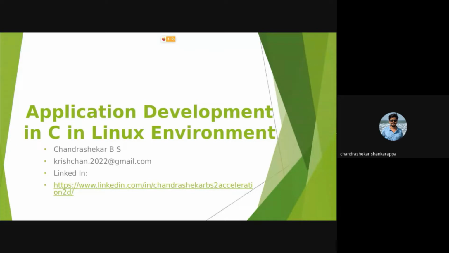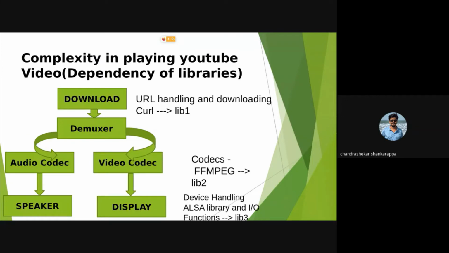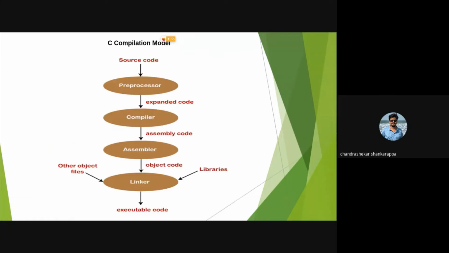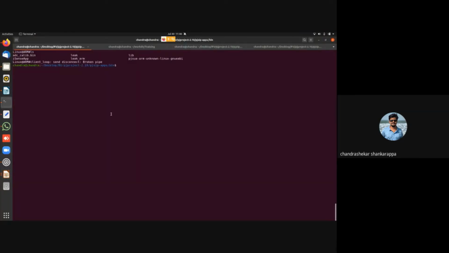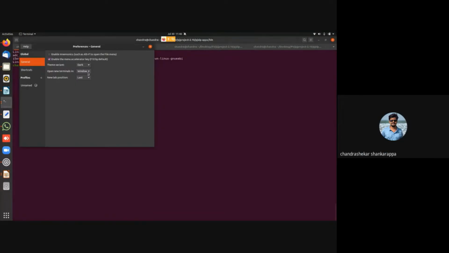When you are developing the ARM application, you will come to understand what a library is in detail. So for example, if you see my system, I will just show you. This is my Linux system, okay. I hope all of you are able to see my terminal, right? Yes, sir. Let me increase the font size.